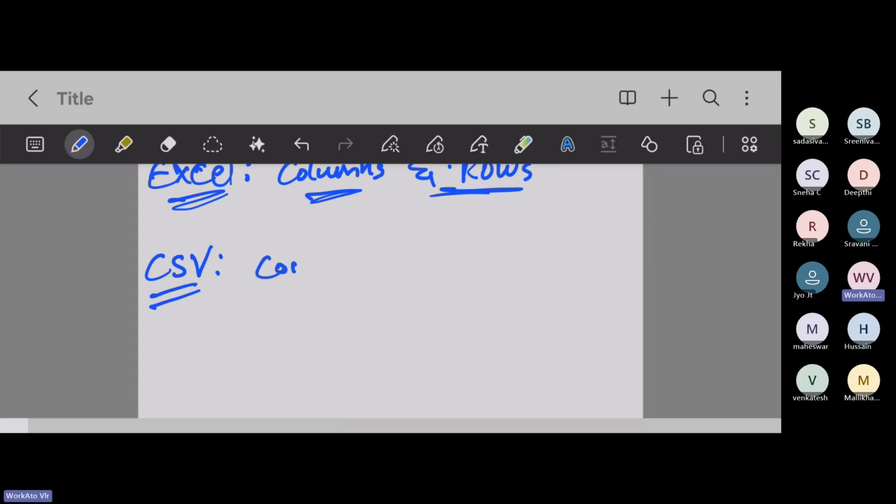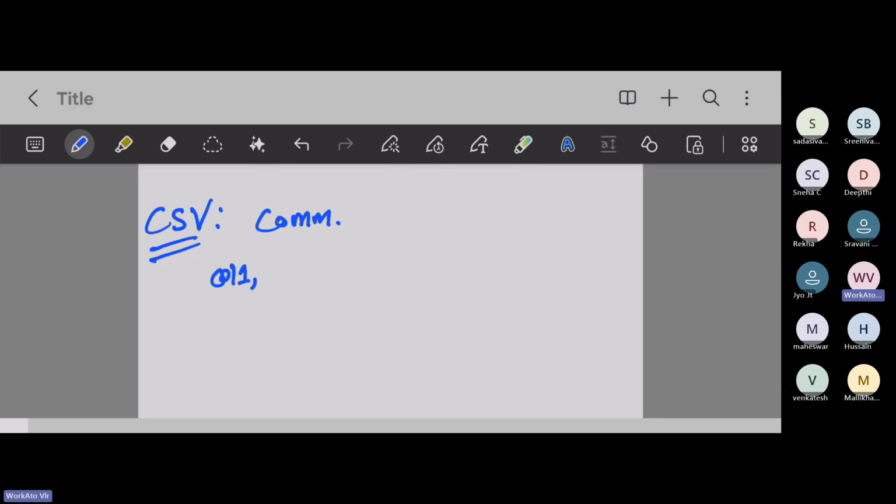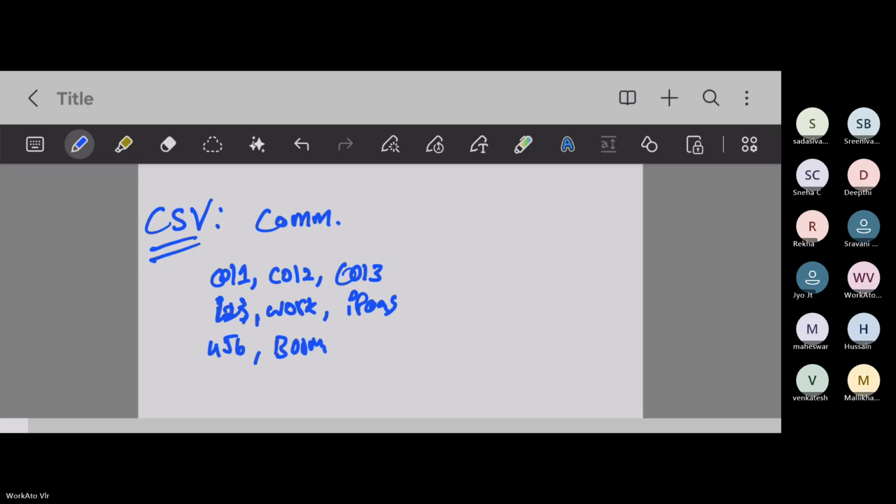Normally, when you see columns and rows in an Excel sheet, they are divided into boxes. But in a CSV file, it is column 1, comma, column 2, comma, column 3, like this. And the values will be ID, comma, like ID 1 2 3, and WorkAto, comma, iPaaS, and 4 5 6 Boomi, iPaaS, like this it will be designed.